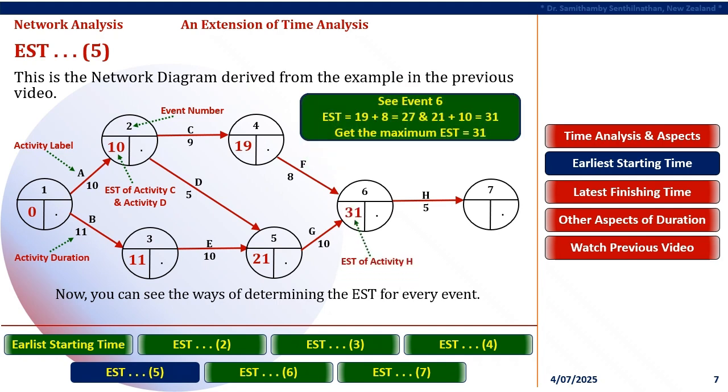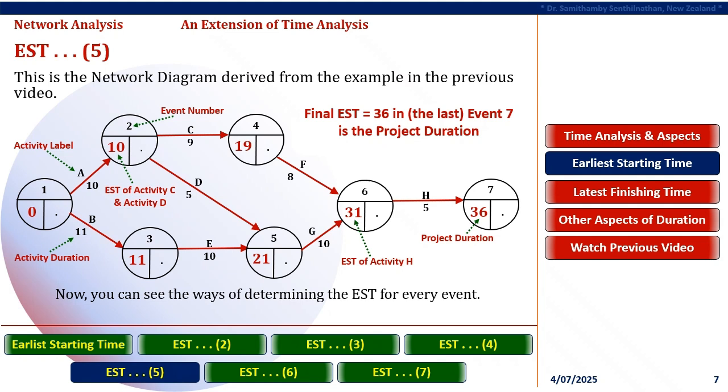Also, to begin Activity G, Activities D and E need to be completed. Note that there are two paths. They are A to D and B to E to reach Event 5. Therefore, in this forward passing, EST of Activity G needs to be placed on the left in Event 5. The EST of Activity G is the highest duration in comparison of both paths.